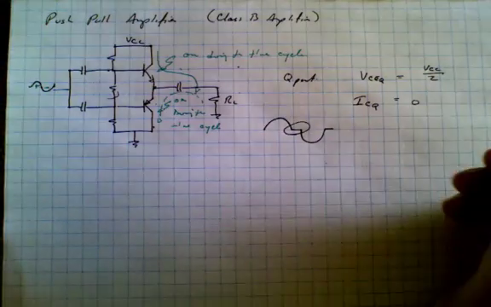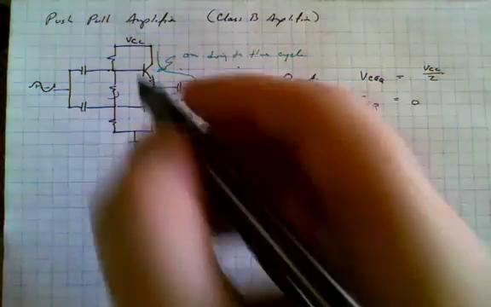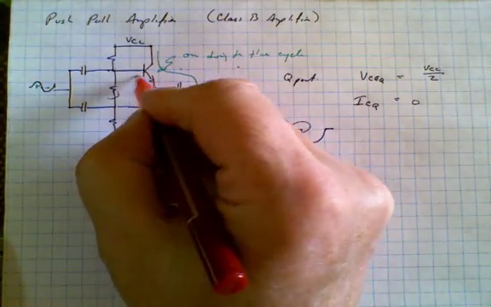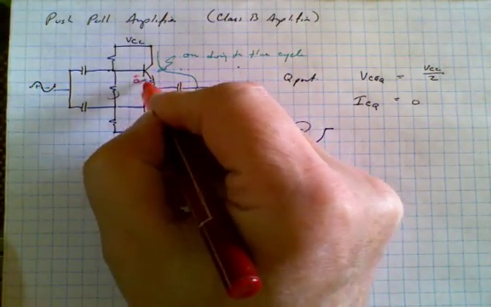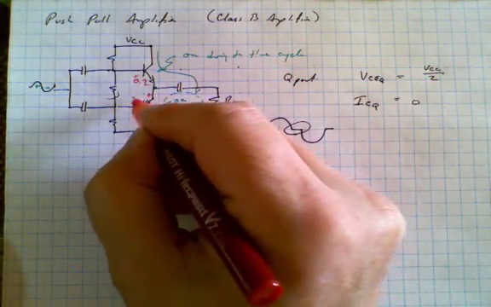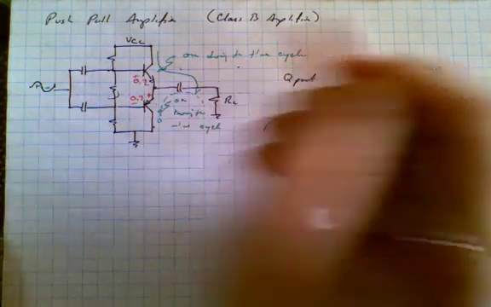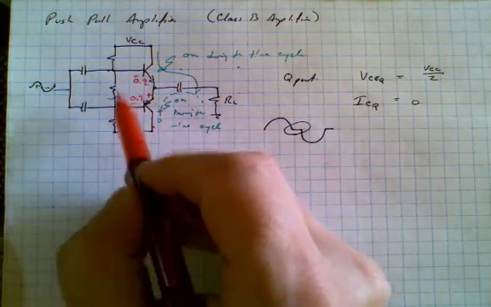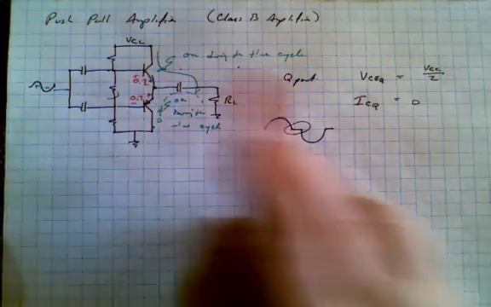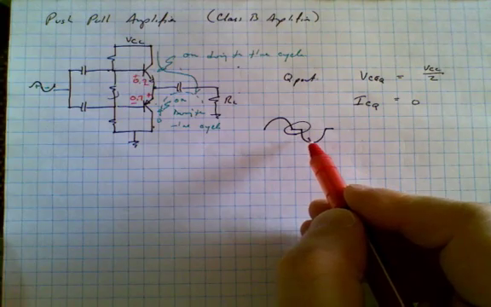And we'd have this little crossover distortion. The reason why that would occur is because to turn this transistor on, we need a drop of at least 0.7 volts. And to turn this one on, we need a drop of also 0.7 volts. So if we didn't get that, then our input signal would have to rise to 0.7 volts before this transistor came on. We'd have to fall to minus 0.7 before this one would come on.